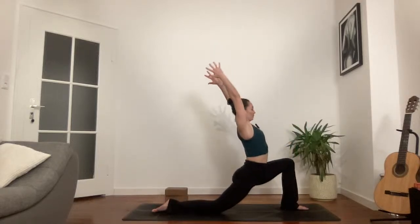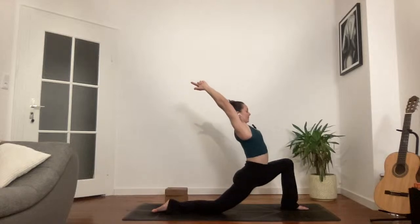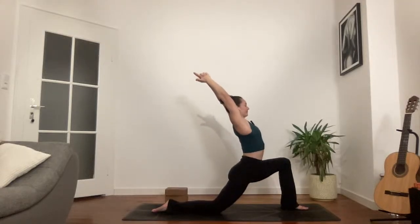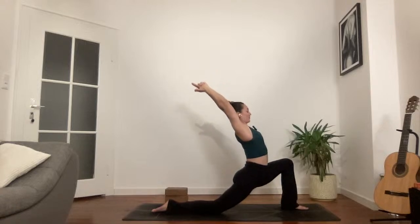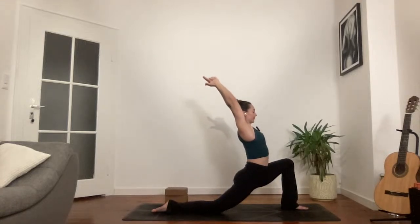Reaching the hands up and over. Puff the chest open, reach the hands up and back. So always drawing the navel in towards the spine. Take 2 more breaths here. Someone maybe even finding a little bit of stretch into that right hip flexor.